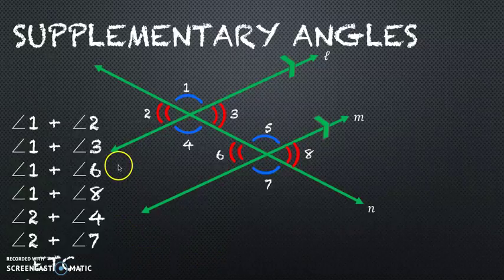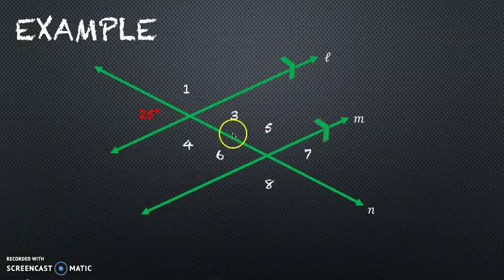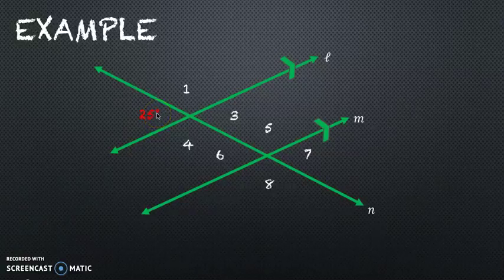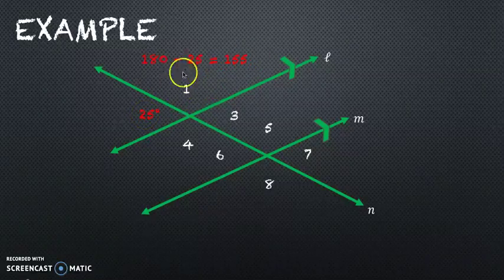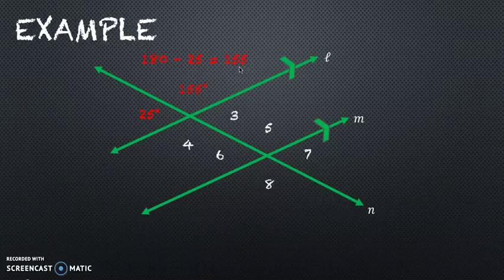But because of this, we know that all of these different angles end up equaling 180 degrees when they're added together. So from that, we can then find all of the angles within this plane. So given that this one is 25 degrees, we know that angle 1 is supplementary to it. So therefore, if we subtract 25 from 180, we'll be left with the value of angle 1, which is going to be 155 degrees.